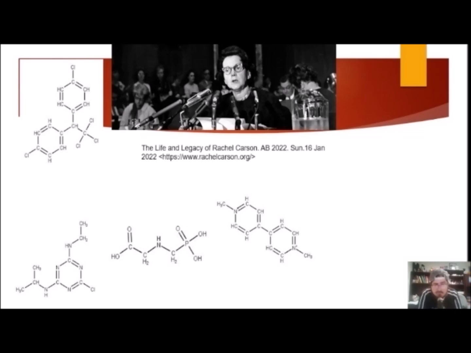Glyphosate, more commonly known as Monsanto's Roundup, has been subject to numerous lawsuits and various bannings and phasing out worldwide due to the possible carcinogenic effects. Monsanto's position is, well, if you use this right, you're not going to get cancer. But it's slowly being phased out, not quite phased out yet, but it's going there. And on the far right, paraquat, with its toxicity and link to Parkinson's disease, is banned in the EU and restricted in the US, but it's largely still used in developing countries.